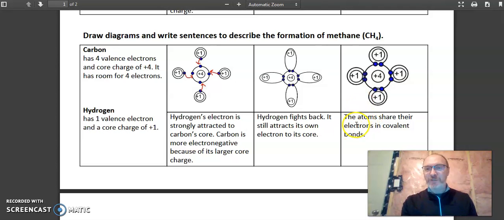So that's why it states right here the atoms share their electrons in covalent bonds. There's a covalent bond here, here, here, and here. And notice, again, hydrogen has 2 electrons. Its valence shell is full because that first shell, remember, only requires 2 to be full. Carbon has 8 electrons around it, so its valence shell is full. Both atoms are happy by sharing their electrons. And so now these atoms in this configuration, or in this molecule, are stable, more stable compared to what they were as individual atoms over here.